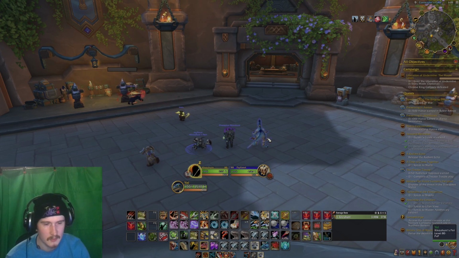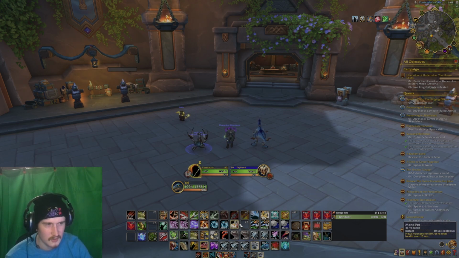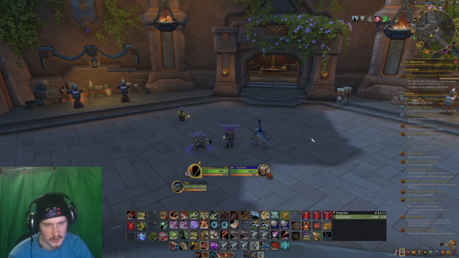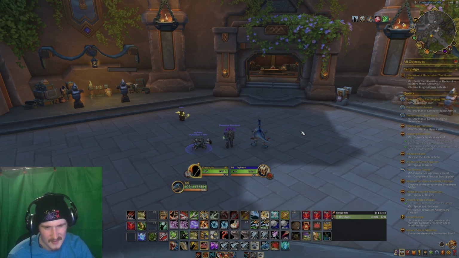If your pet is about to die and you know that Mend Pet is not gonna save it, it actually sometimes is worth it to Exhilarate. It's kind of rare. Usually you can save your pet if you're on top of it, especially with this WeakAura. But sometimes you have to bite the bullet and save your pet that way. Otherwise, you can just go behind a pillar and you might get lucky, but yeah, you're gonna have a rough time otherwise.